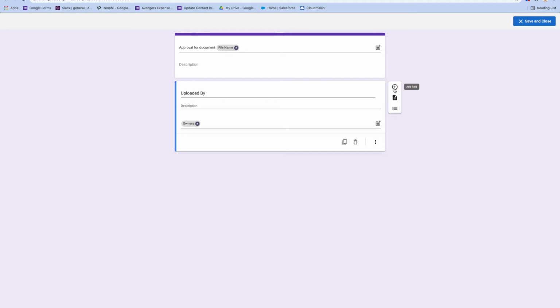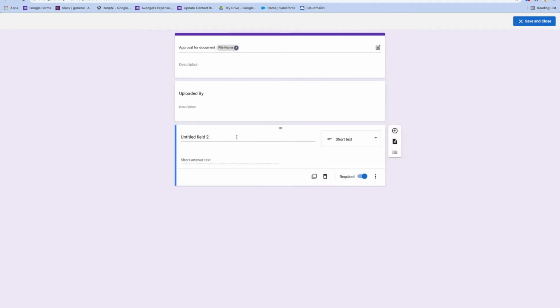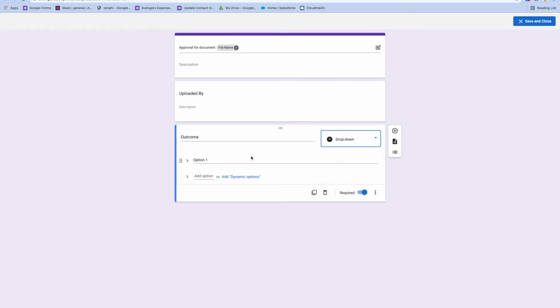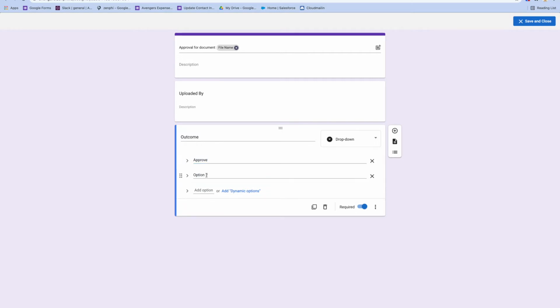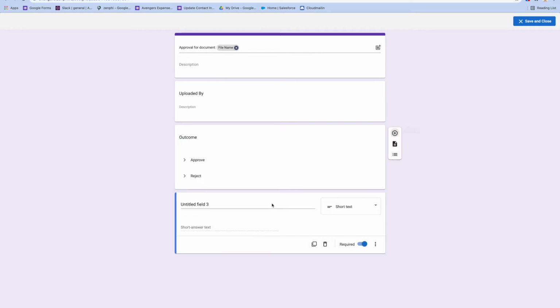I'm going to add two more fields to capture the decision. I'm going to call this outcome. We can call it anything that we want. The idea is we want to say what is the desired outcome: is it approve or reject? Also, I'll add another field called comments, and I make it paragraph and not required.